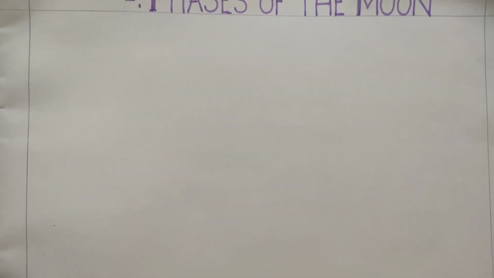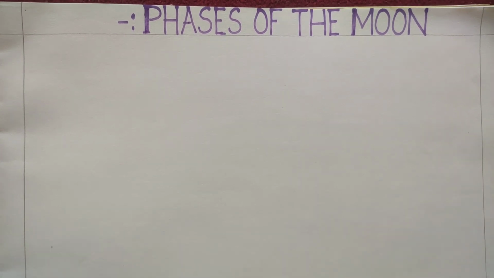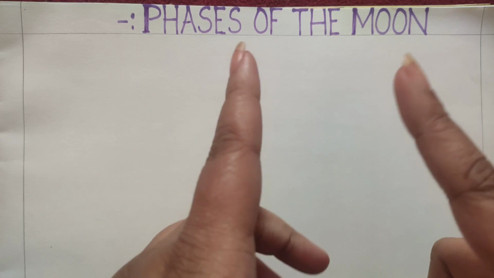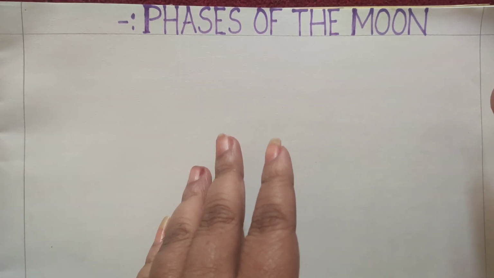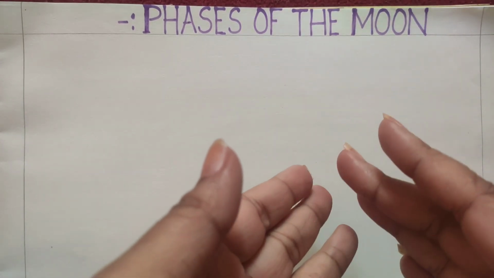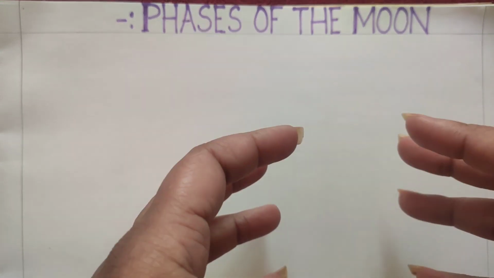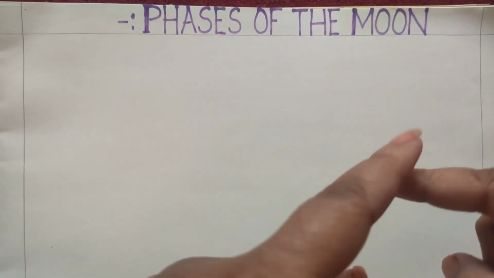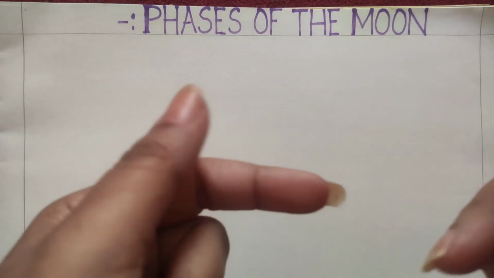Today we are going to learn a very interesting topic and this is the most awaited video. This is about the phases of the moon. Today I'm going to teach you how to draw the phases of the moon. Before starting that, let me teach you what the phases of the moon are. The moon has 8 different phases. It goes from the new moon to the full moon, and again from the full moon to the new moon. So today we'll draw the entire lunar cycle and show it to you.